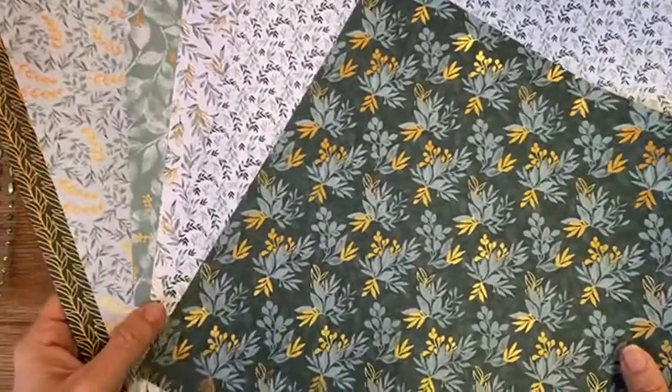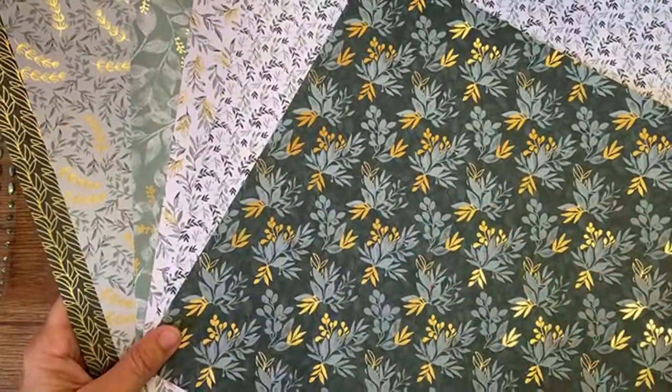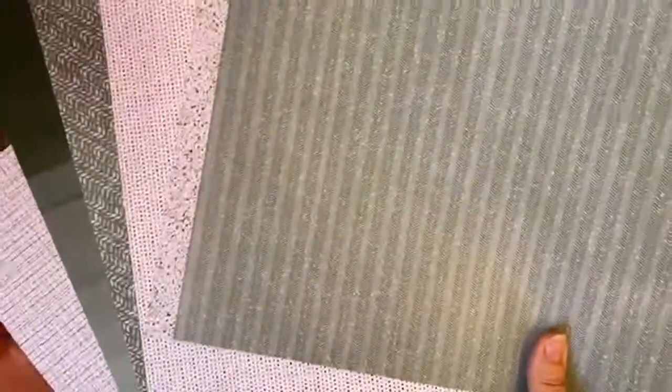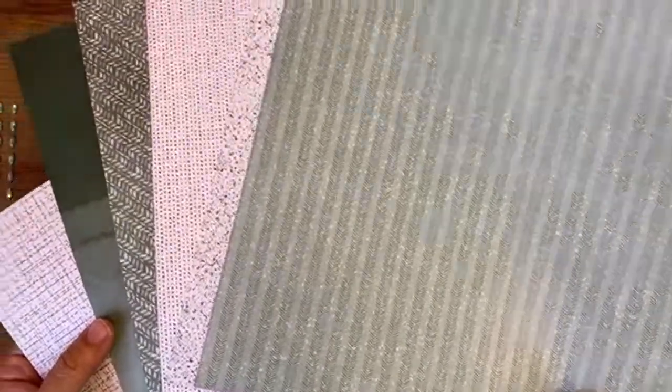So there's 6. If you're collecting from me, I won't cut them down. If you're having them posted out, they'll be cut to 6 by 12. So you will get 12 sheets of 6 by 12. So they're the designs, and then on the back they're a little bit more graphic, spots, stripes, things like that.